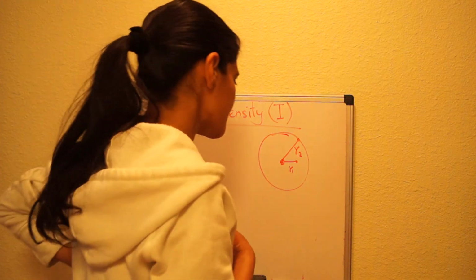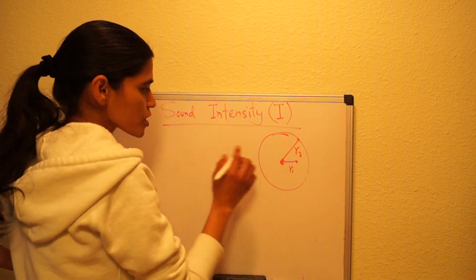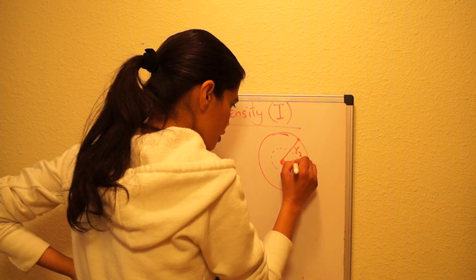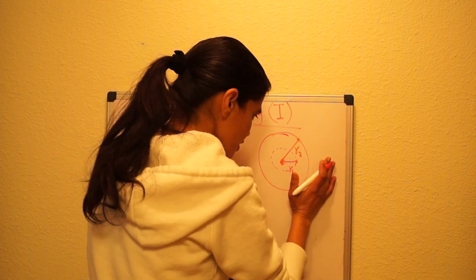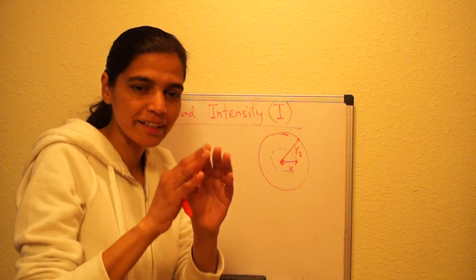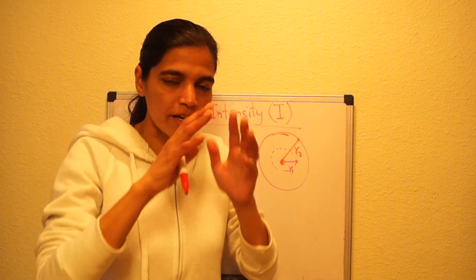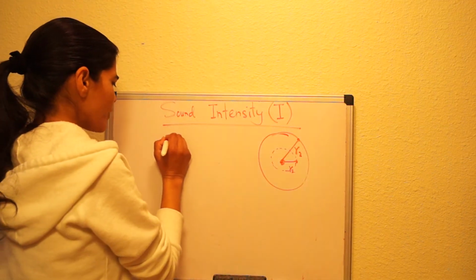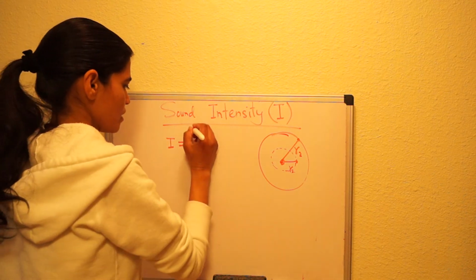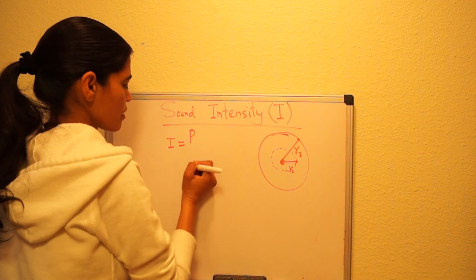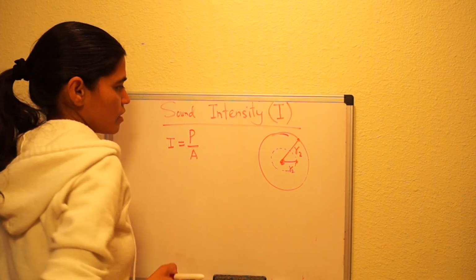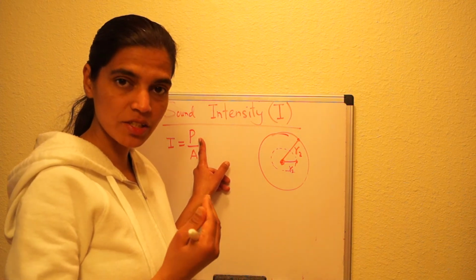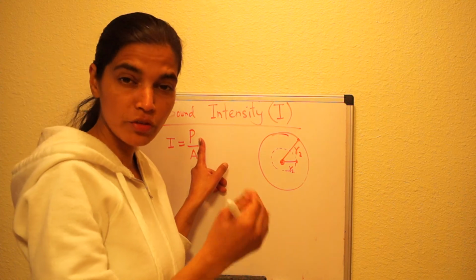What do I mean by intensity anyway, right? To talk about the intensity, we could just make another circle here. It looks like a circle because it's a two-dimensional drawing, but it's actually a sphere, an imaginary sphere of radius R1. We can define the intensity I as power per unit area. Power, what is the power? It is the amount of energy spent in transporting the wave in a unit time, right?